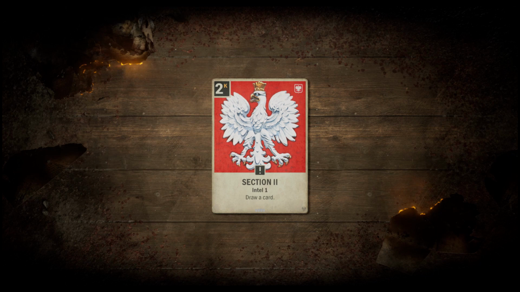Section 2 is a standard rarity Polish order that costs 2 credits to use. It has Intel 1, meaning it reveals 1 card in the enemy hand, and when played, draws a card, replacing itself in your hand. Section 2 is a cheap order with intel, and therefore plays extremely well with the Legions infantry unit. It also draws a card to replace itself, giving it a chance to find a home in a wide range of potential decks.